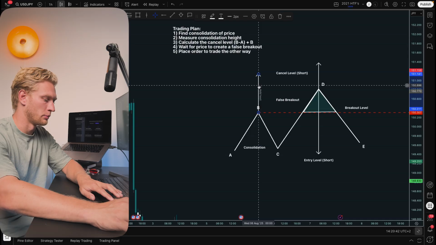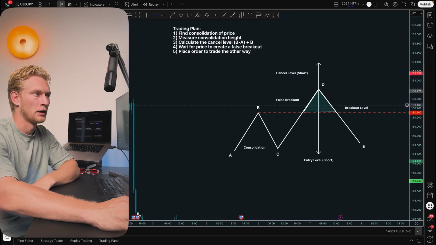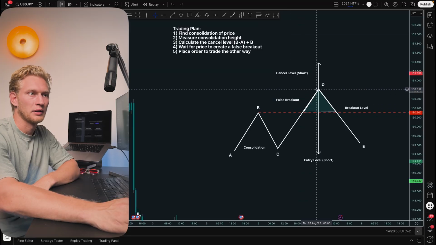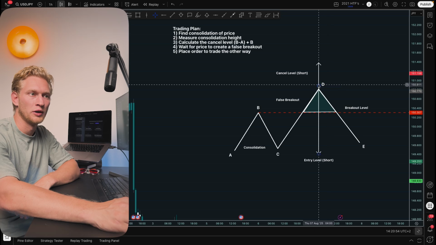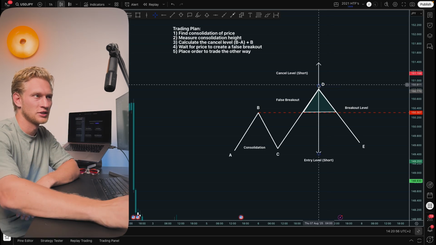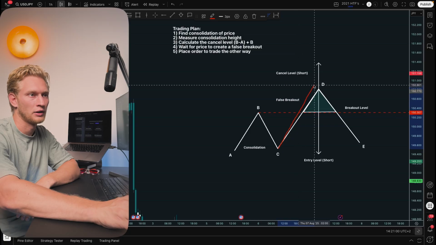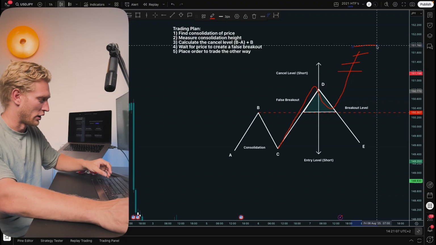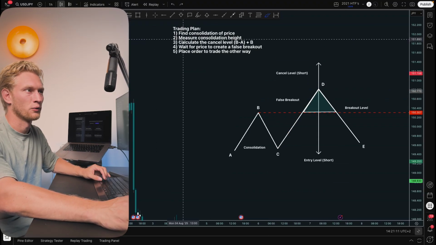And this is important because you need to define for yourself, okay, we have consolidation like this, and then we have a breakout to the upside, but how far do we break out until we break out so far that we just started a new trend? So let me draw that out. Maybe this happens, right? And then you need to have a cancel level. That's how I call it. When is it not a fake breakout? So that's how we define the cancel level, is by 2.